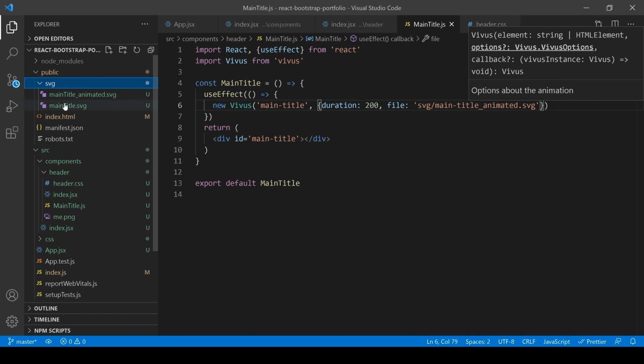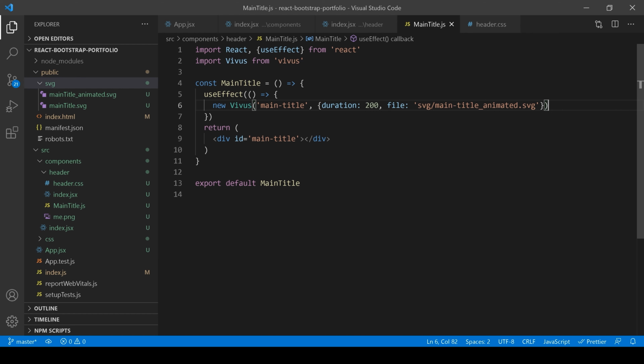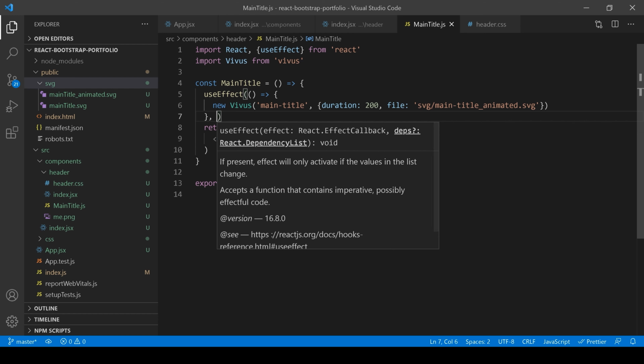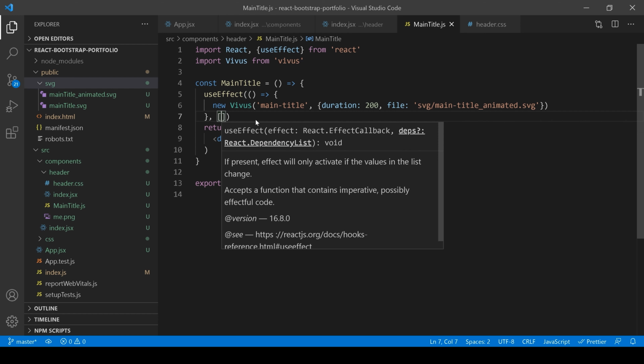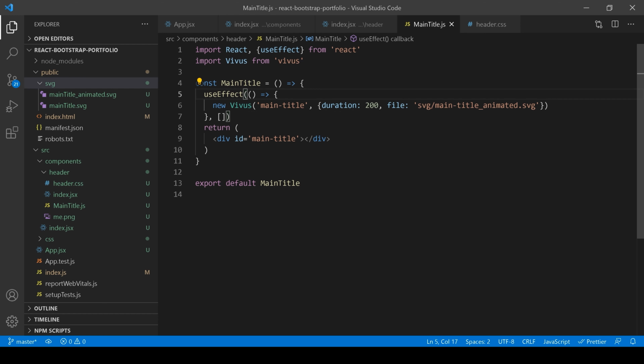Let's see, animated. So that's supposed to work. And don't forget to add the comma and the brackets right here. So we want to run only once when the page reloads, only once. That's why we add the brackets.